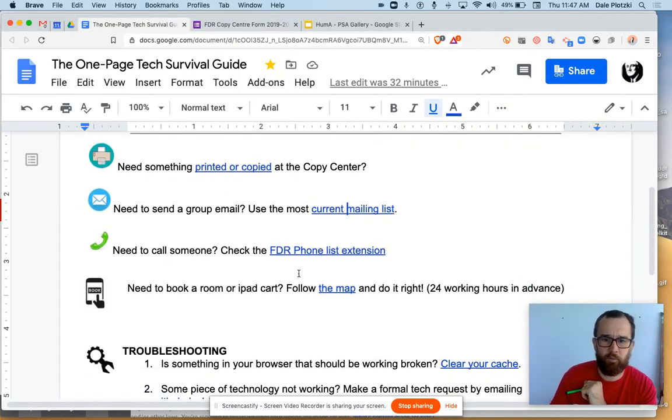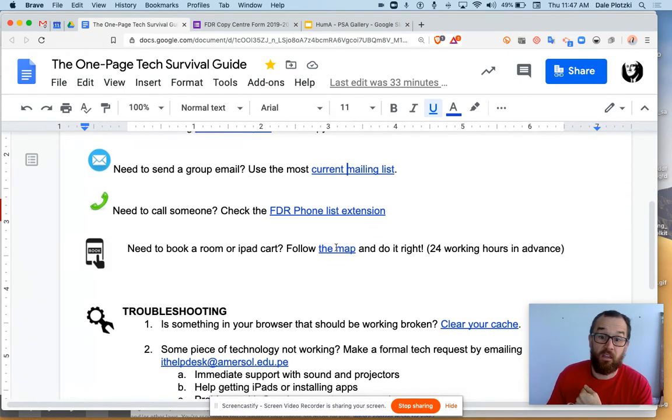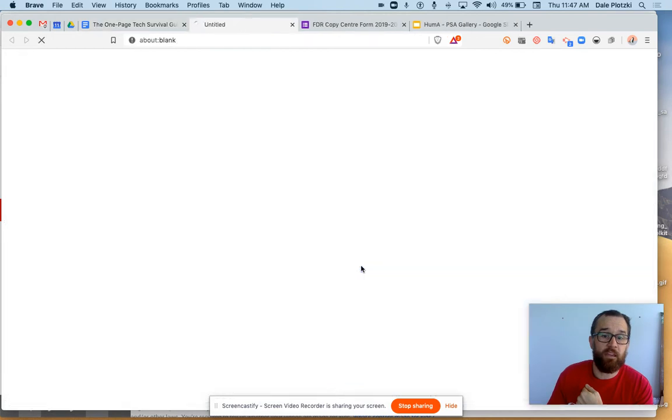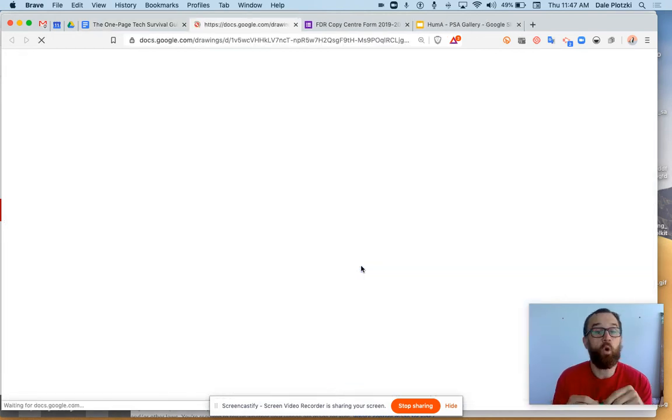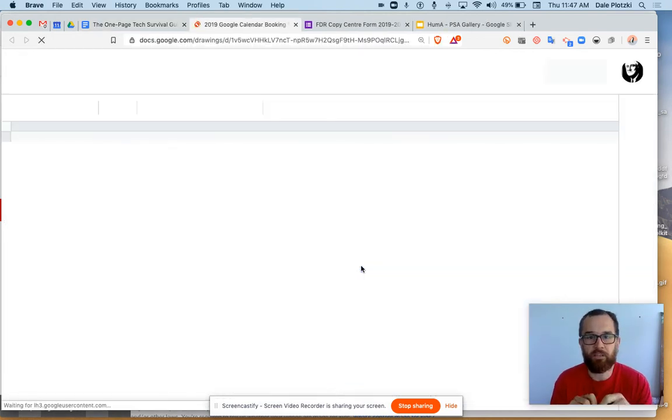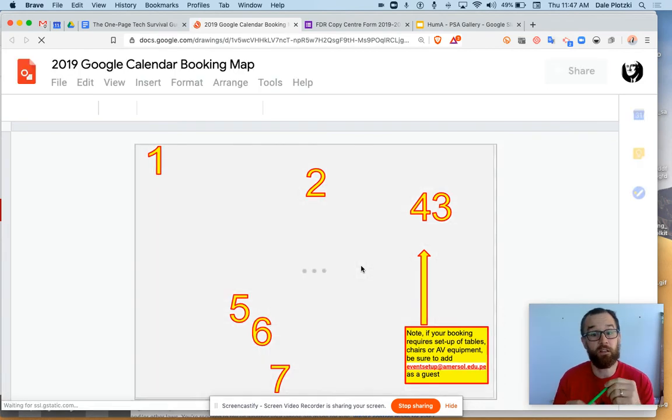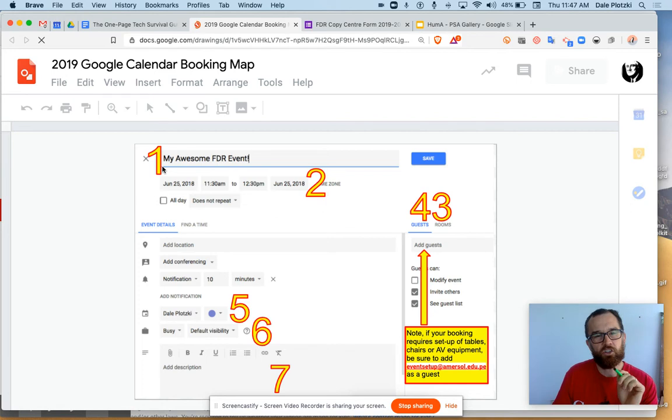Next up, we have the phone extension list. I'll let you check that one out on your own. And this one is kind of handy. We have whole class sets of iPads that are being stored with your year level leader. And this is a little booking map that we've created in Google Drawings that shows the different steps of how to book an iPad cart.